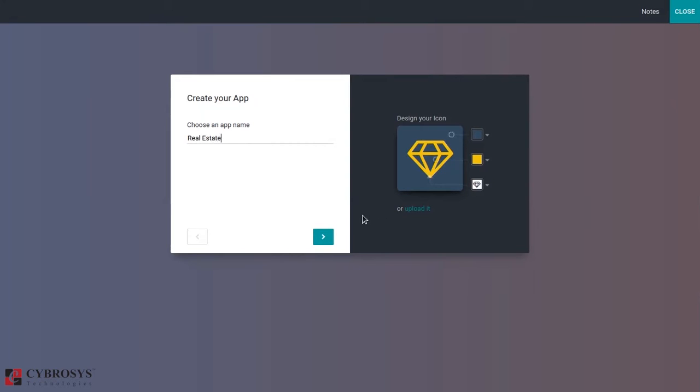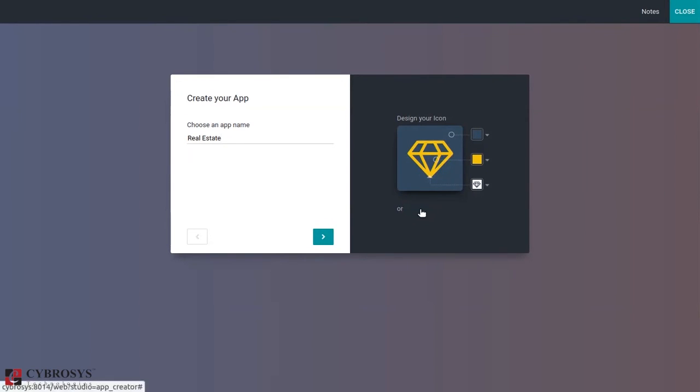Add the name of the application, and we can also design icons for the application, either from the existing tray or upload one from the system.